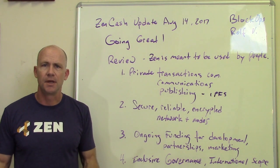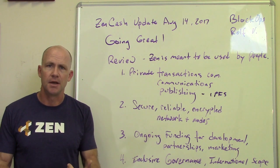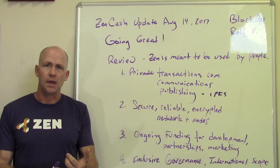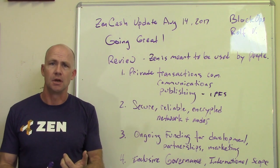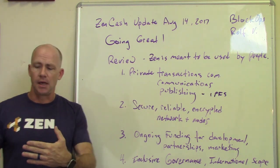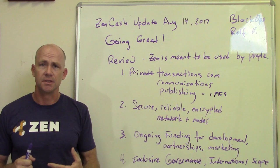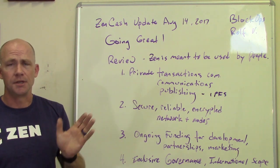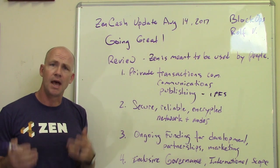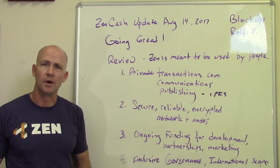Being able to have a system that's up and running is really important. You need a good blockchain kept running by miners, and you need nodes all over the world for people to connect their wallets to. We have secure nodes: a few thousand running encrypted communications using SSL certificates, powerful enough to do encrypted transactions, protected against denial of service. We're also doing design guides to set them up on commonly used ports like port 80 and port 443. Because secure, encrypted communication and lots of nodes worldwide is so important, we're redirecting 3.5% of mining rewards for it.